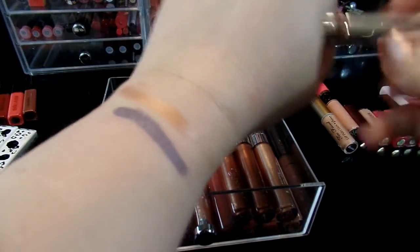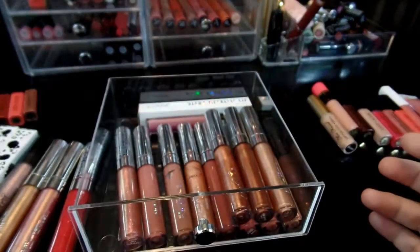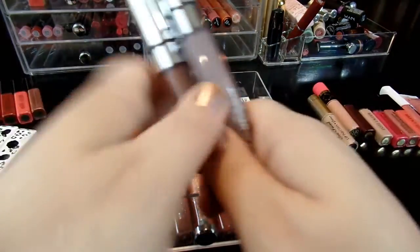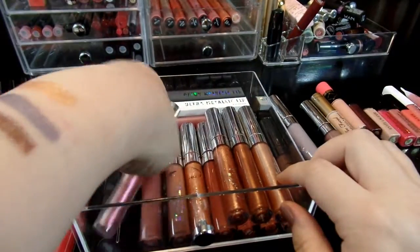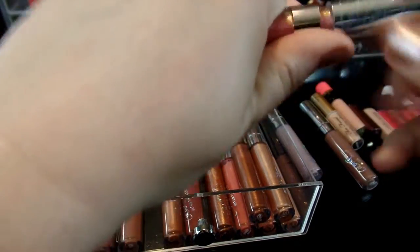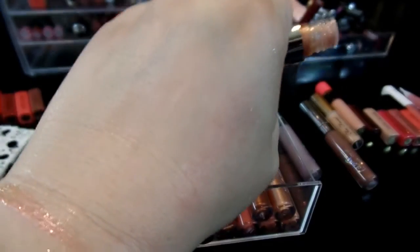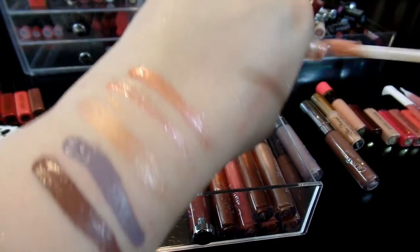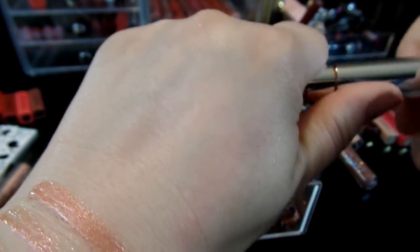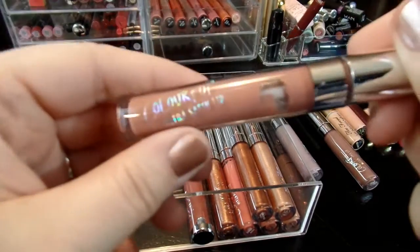This one is called Mess Around — it's a little too dark and a little too brown. Some of these colors it's just hard to tell online what they're going to look like in person. I accidentally put those in my think pile but they need to go in the get rid of pile. And it's so nice to get rid of those, because here's one I forgot I even had — another ColourPop with Hello Kitty, and it's so pretty. I know I would use this — it's been buried under there. This one is called Tight Fit — I think it might be getting a little old but it still seems fine and gorgeous, so I'll keep it and mark it as one that's getting old to look for a replacement.